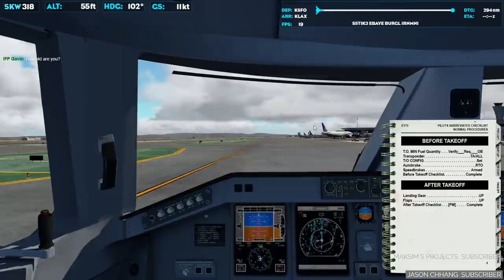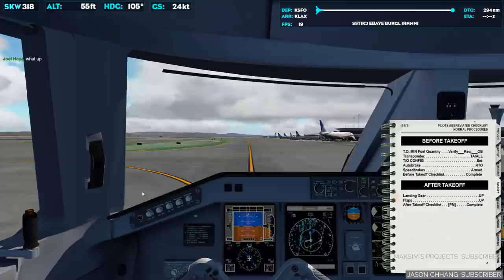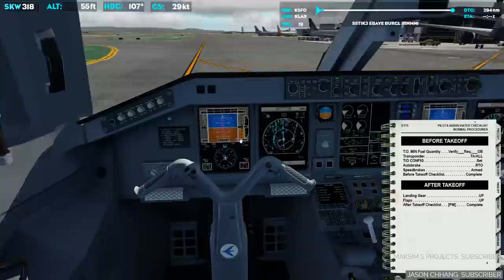Now let's get out of here. Finally. Alright, so, before takeoff, minimum fuel quantity, all that stuff's good. Transponder, not gonna worry about that. Takeoff config is set. The ground handling feels super good on this plane, by the way. It actually feels really good. Oh, sorry, set to RTO4, it's cool. Speed brakes are armed. Before takeoff checklist complete. That'll be our after takeoff checklist. We don't need to worry about that.